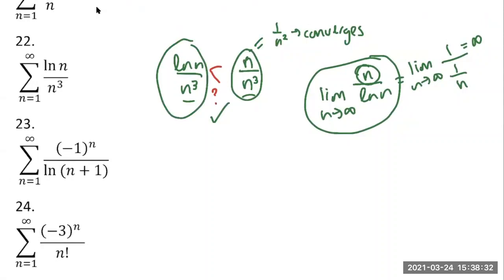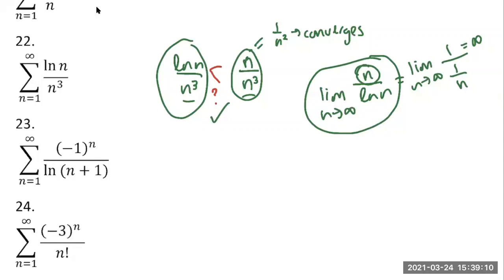DCT is difficult in the sense that you have to figure out which function you have the most information on, and then you have to establish that inequality before you can make the comparison. When we initially compared it to 1 over n cubed, even though we knew that one converged, it's in between 1 over n cubed and 1 over n squared. That was the difficult part of that problem. It converges for 1 over n squared, and we can make that comparison because of that inequality being true. Okay, Min, does that make sense?